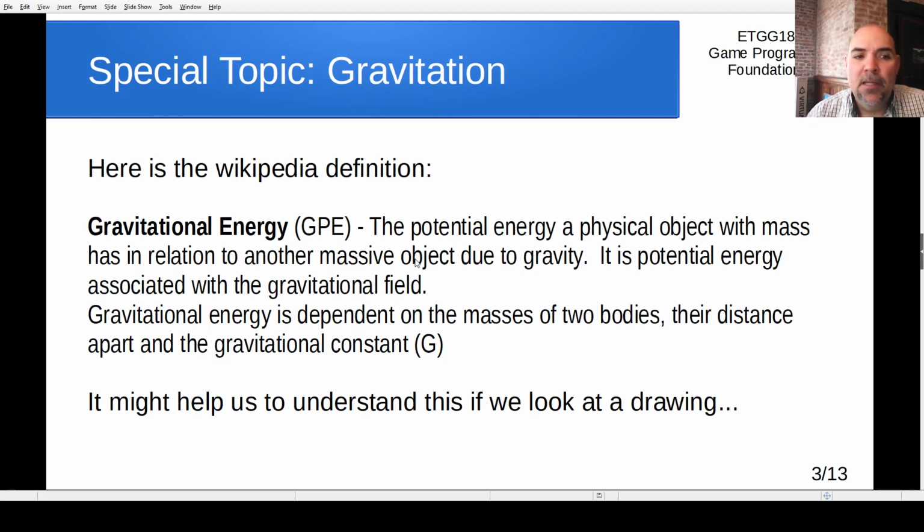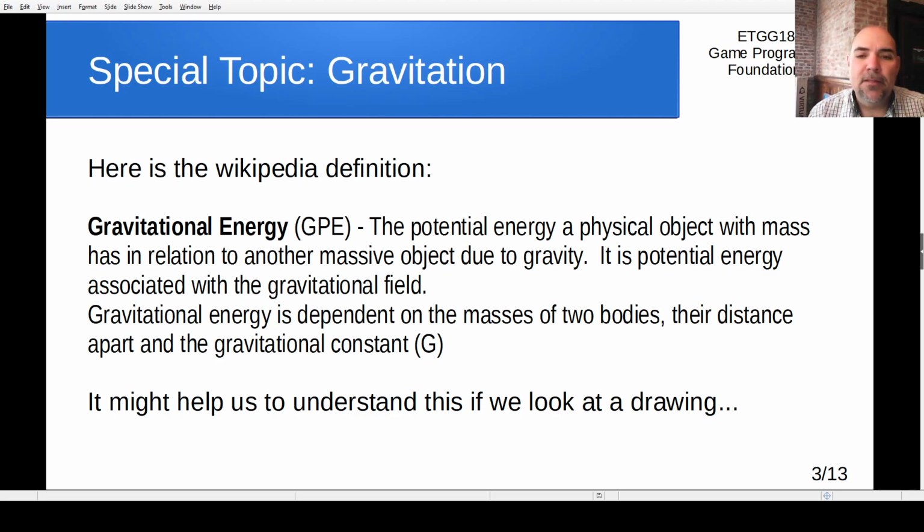All right, first off, if we look at the Wikipedia definition of gravitational energy, it says, as a potential energy, a physical object with mass has in relation to another massive object due to gravity. So in this case, the potential energy here is the force caused by the mass of this bottle with the liquid in it being attracted to the mass of the Earth.